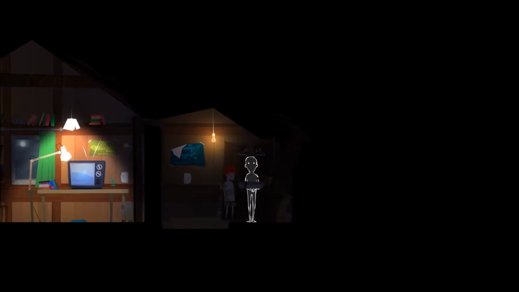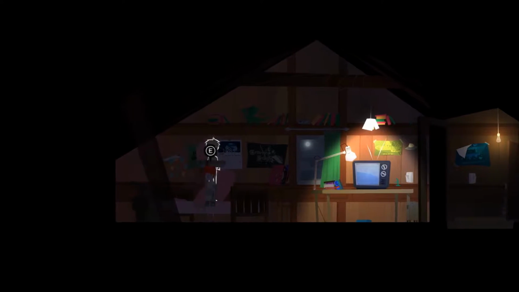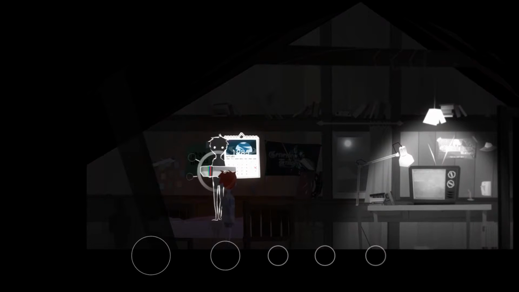There's something in the closet. Open the closet. It's a ghost. And he gave me a console. Where is it? Oh, he had it. Oh, he had the console. Where are you hiding, you sneaky ghost? Oh, it's in the bed. Okay. So we're gonna take the console from him because reasons.